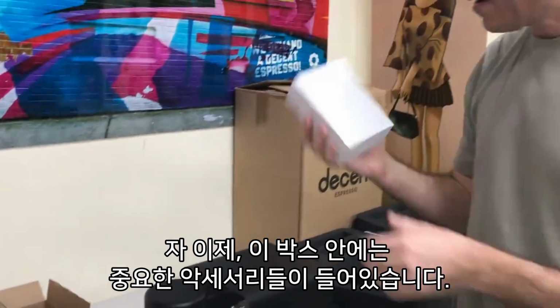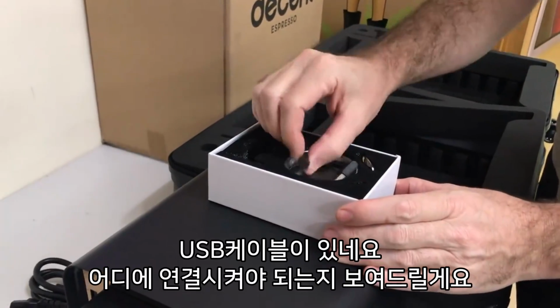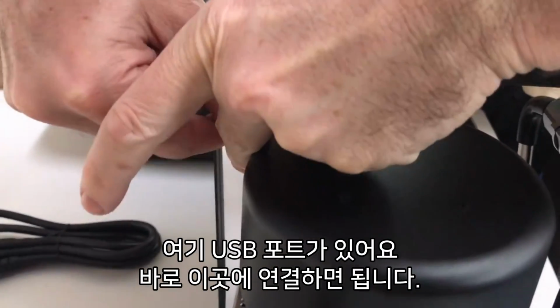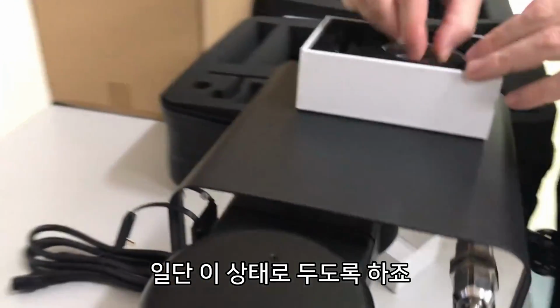Now, in this box, you've got a bunch of important accessories. So in this box, you've got a USB cable. Let me show you where that's going to go. Right here is a USB port. You're going to plug one end into it right here. You can let it dangle.